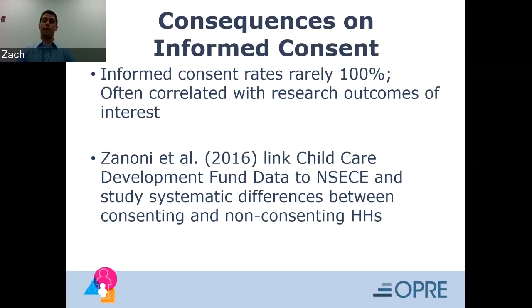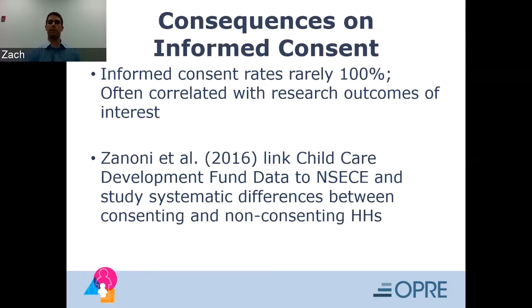Now, an important point is that informed consent is something that should be accounted for in analysis. I won't go into detail about all the statistical aspects of this, but informed consent rates are pretty much never 100%. They're usually related to some characteristics that are of interest to study. So if you ignore it, you could get biased results. I think later lectures are going to discuss statistical methods for adjustment in these kinds of situations. I think imputation and weighting would be the classic kinds of methods.